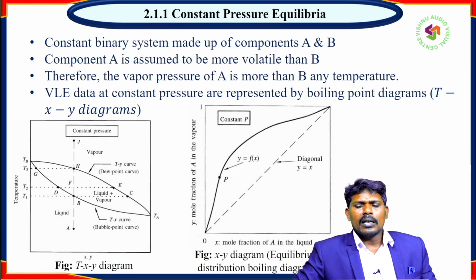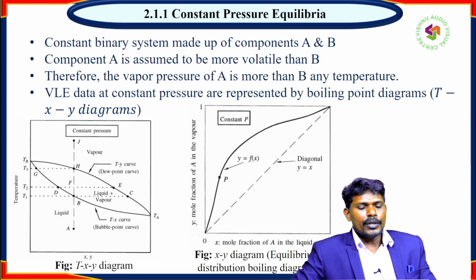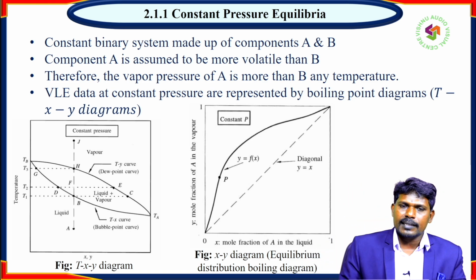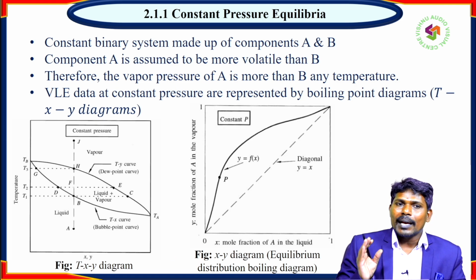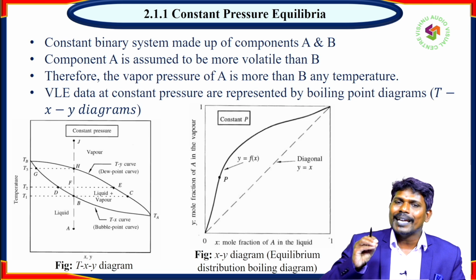In this case, first assume two compounds are there in the binary solution: the first compound we are calling A, the second compound is B. Here A is more volatile than B, so A has a high vapor pressure compared to B. Generally, the vapor liquid equilibrium phase diagrams for binary solutions are called boiling point diagrams or TXY diagrams. On the y-axis the temperature is there, and on the x-axis the mole fractions of compound A, because A is the more volatile compound: the mole fraction of compound A in the liquid and in the vapor.